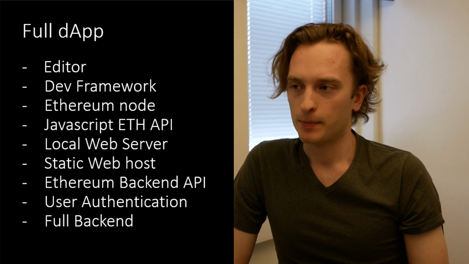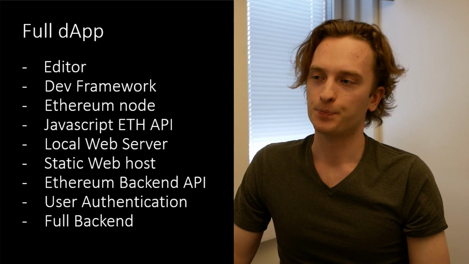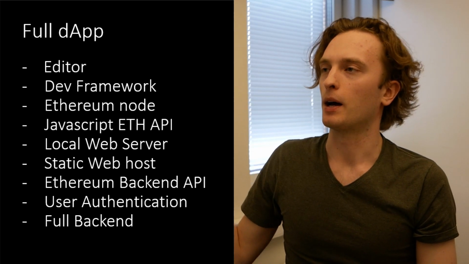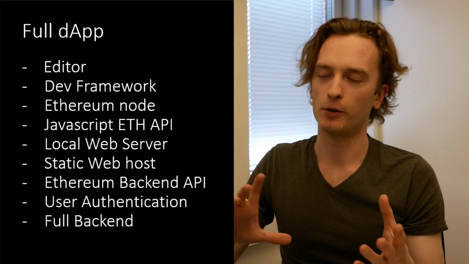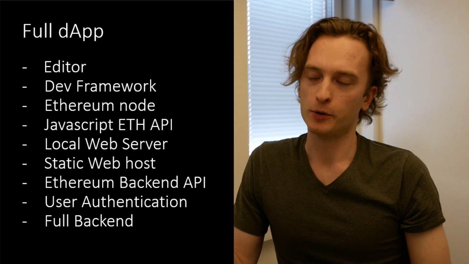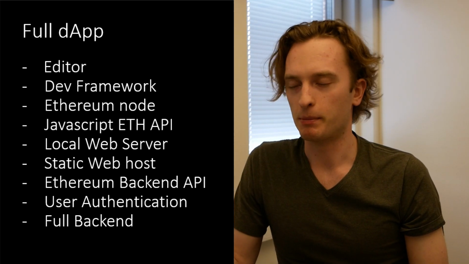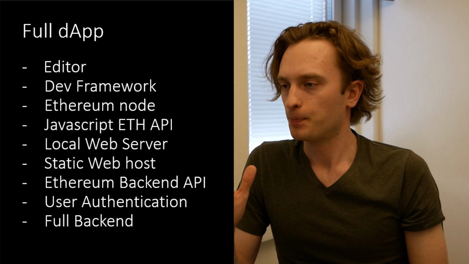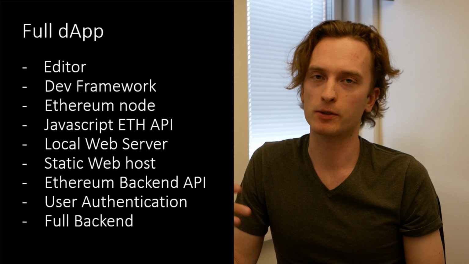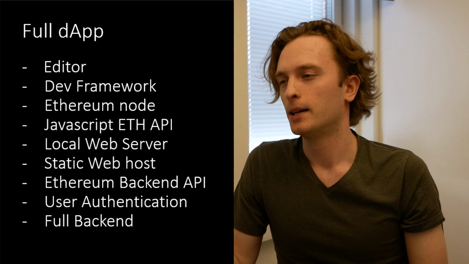But you also need a full backend in this case, because you need to be able to do calculations on the backend, and you need to be able to provide some sort of wrapper for this Ethereum backend API that you just subscribed to. Since you paid for that, you don't want to expose that in your dApp. Maybe you want your backend to be an intermediary there, or just need it to calculate things about your user, their token, their price, whatever it might be. You probably need a full backend. And most likely, you're paying someone to host that as well, like AWS or Azure, whatever you want. You can host it yourself, but almost no one does these days.